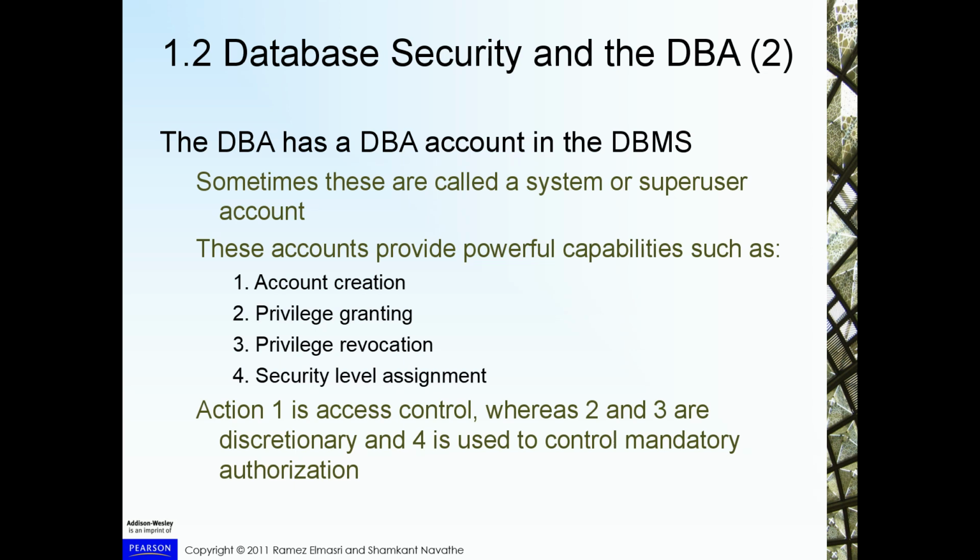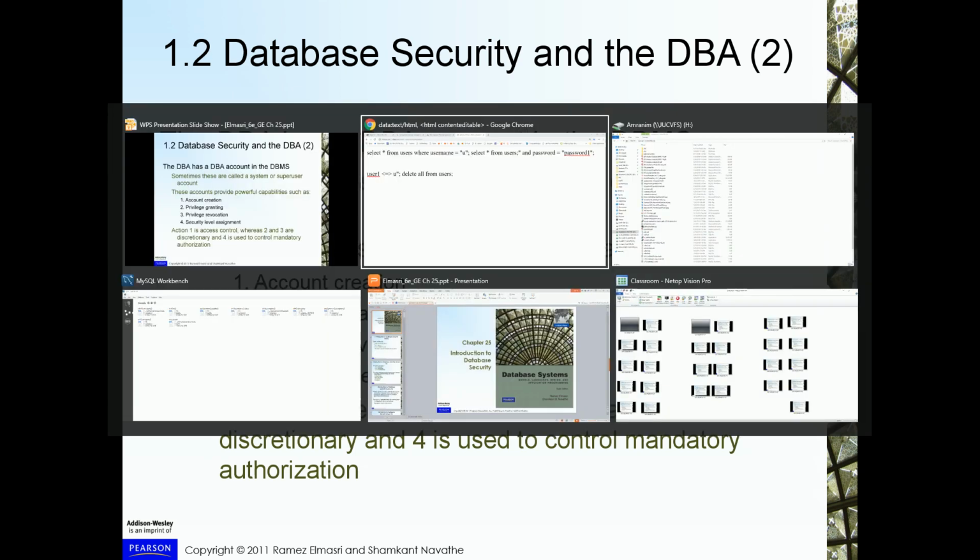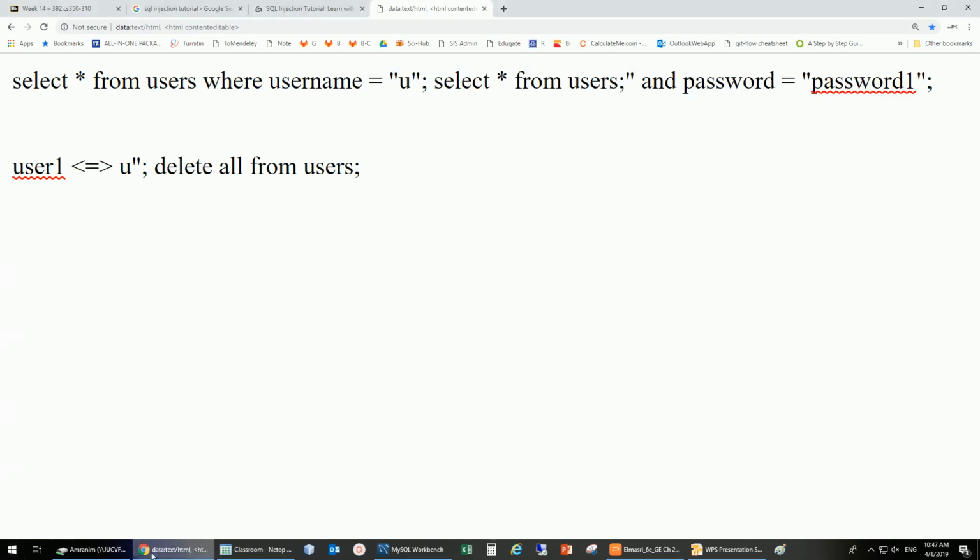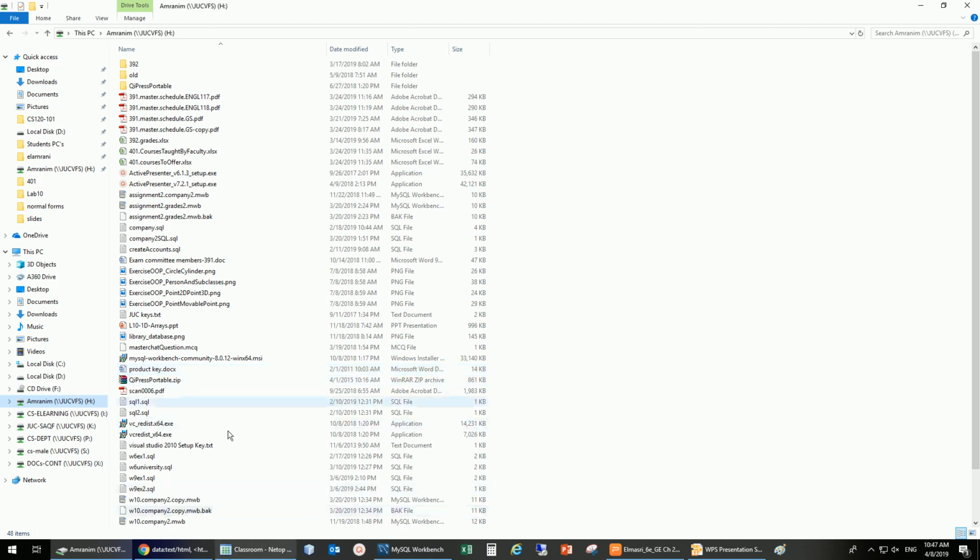So now what we would like to do is give permissions and revoke those permissions. This is the job, again, of the database administrator or someone who was given that permission. You can have access to create accounts, and we can create accounts by using something like create user. By the way, when I created your accounts, I did not create all the accounts one by one. It would take ages for me to do that. But what I did, I don't know if I have the code here that I can share with you.